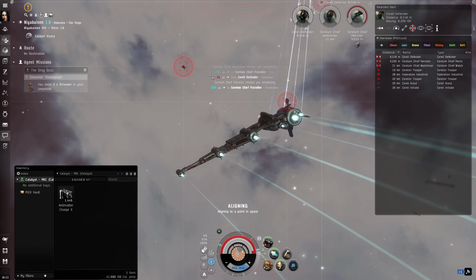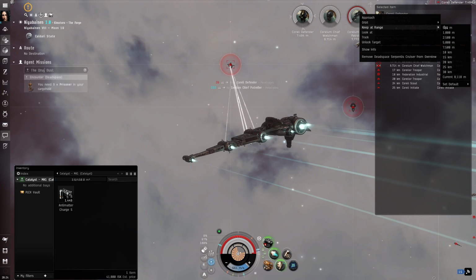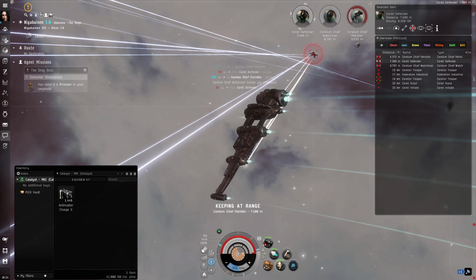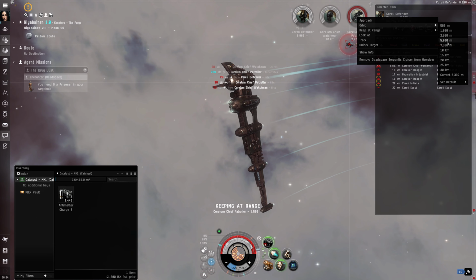Now, once we get shields off, we do have better resistance. So obviously we're going to do better. But, man, this is me getting my ass handed to me. Oh, I said keep in range. I should have said orbit, right? Orbit, and then that much. There you go.